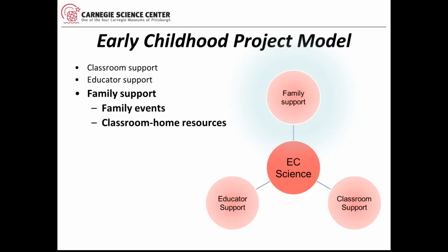So this is a very simplified version of our early childhood STEM outreach model. Of course, we know that science is very appropriate for young children, as Bernita was saying earlier. It's a process that they engage in naturally because it comes from curiosity and exploration and asking questions, which is something that young children do very frequently. Unfortunately, even though science is important at this age, we know it's an indicator for later success in science, but many teachers and parents are not comfortable with science.